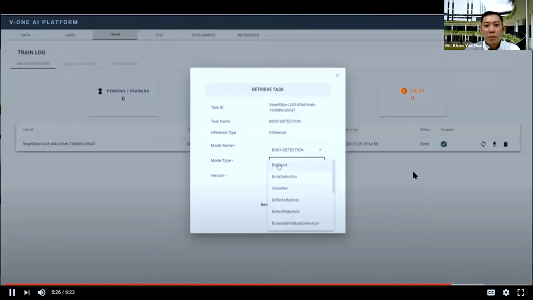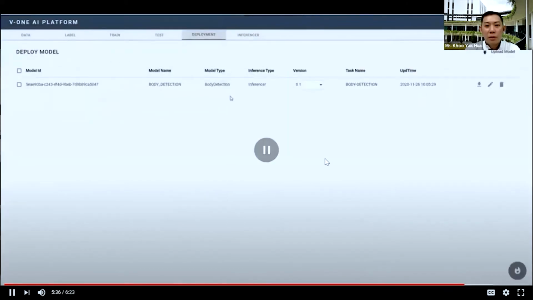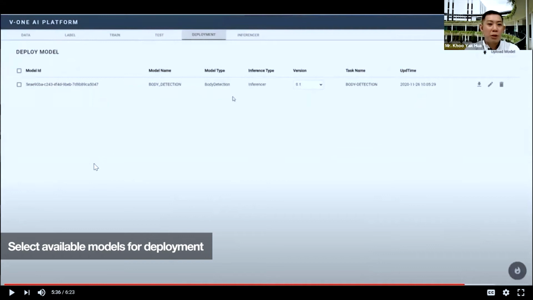Okay. So over here, let me fast forward to the deployment. Sometimes you may have multiple machines or multiple QA systems in the field, on the production floor, so you can create multiple deployment models here to deploy for different kinds of issues or classifications in the system.